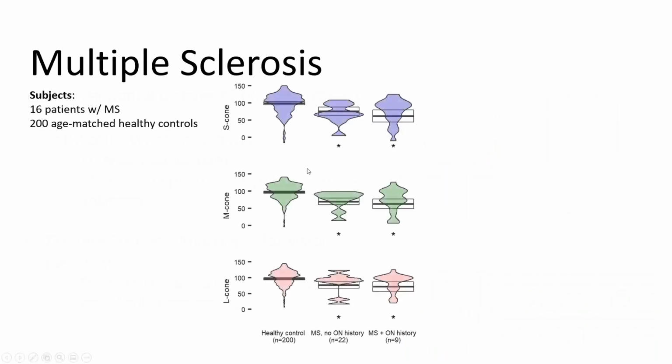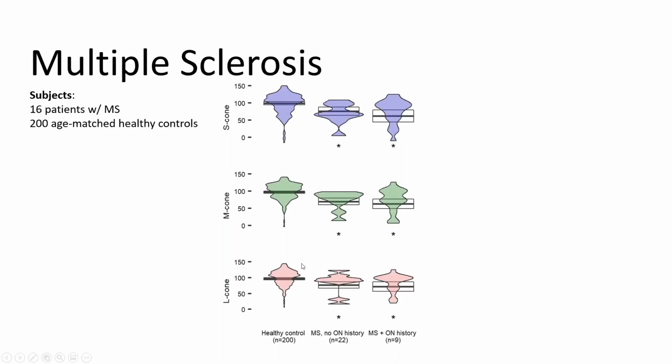So we had a series of patients who we evaluated for color vision in multiple sclerosis and had age-matched controls. We had 16 patients, and only 31 of the eyes were able to be included because the CCT can only be tested in patients with approximately 20/130 vision. One of the patients had vision that was below that, so that eye was not included. And we compared patients with multiple sclerosis to age-matched healthy controls.